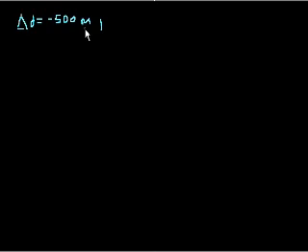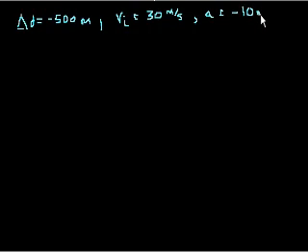So it's going to go up and slow down from gravity, and then go to 0 velocity and then start accelerating downwards. Or you can even say decelerating in the other direction. But the initial velocity, Vi, is equal to, let's say, 30 meters per second. And of course we know that the acceleration is equal to minus 10 meters per second squared, because acceleration due to gravity is always pulling downwards, towards the center of our planet.